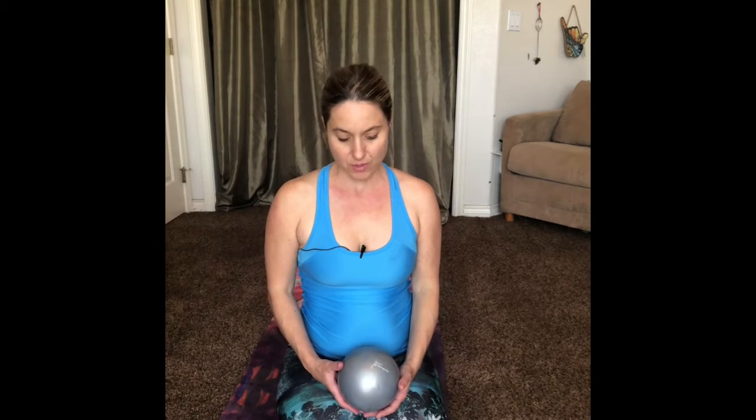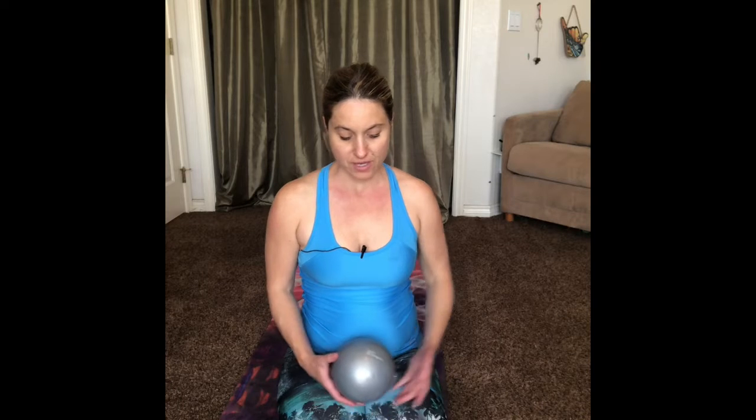So we're going to do a side lying position to start with. I'm going to connect hips to shoulders. A lot of times if we have a shoulder problem, we usually have a hip problem. So the lateral or the outside part of the hips have to do with the outsides of the shoulders. And then the front of the hips, like the hip flexors, usually connect into the opposite side.